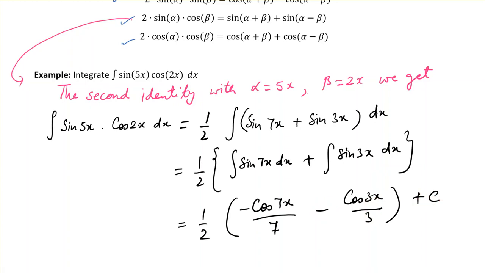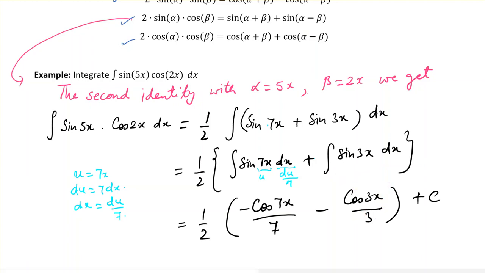So in case you're wondering how I got these integrals, you can think of 7x as u, and then differential of 7x will be 7 dx. So it means you need a 7 here, so you will divide by 7. Thus, therefore, the product of two trigonometric functions can be written as the sum of two trigonometric functions, and then you can calculate the two separate integrals, which will make the problem easier.